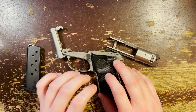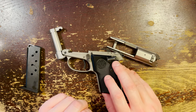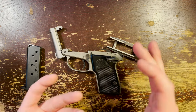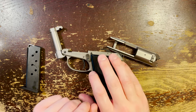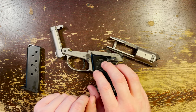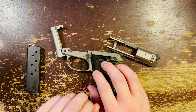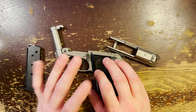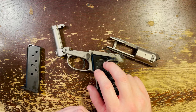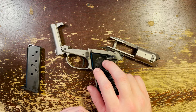So, when you read about it, Beretta gives us the impression that it's somehow cool that we don't have an extractor. You just don't need one, they say. But the truth is, you can't have one with this design. Like, there's no way to add one to the design, or else they surely would have. Instead, they decided that the tip-up barrel was more important than the extractor. And you know what? I completely agree. It's a great feature, and I love having it.